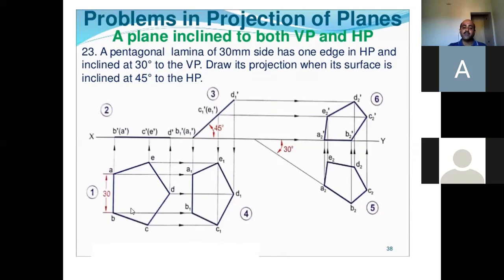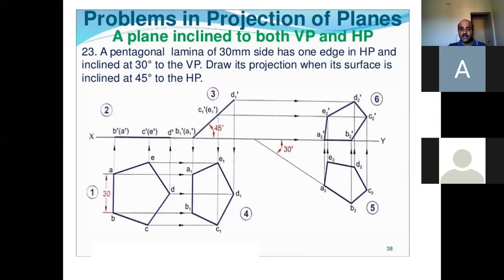So you can see here the points which are visible in the front view are written without parenthesis, and the points which are away from the observer, like A and E, A dash and E dash, are not seen in the front view and are shown in parenthesis. So once you project it, you get B dash C dash as an edge visible in the front view, and E dash D dash is also an edge visible in the front view.